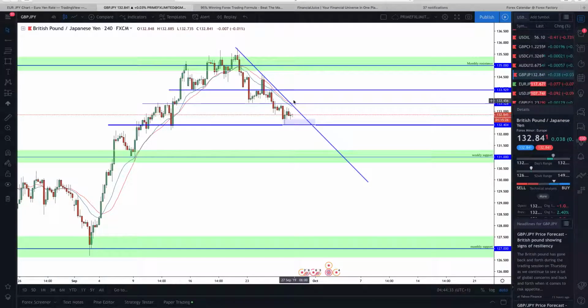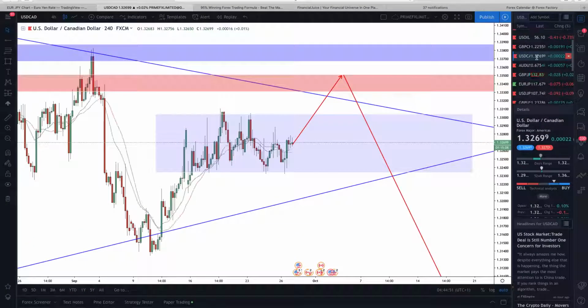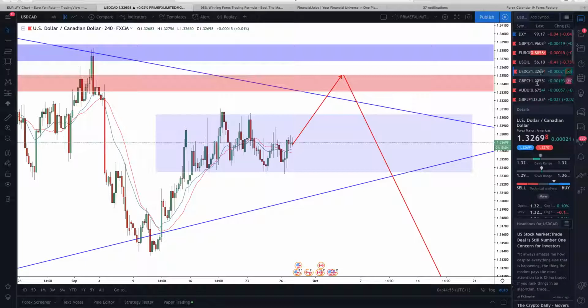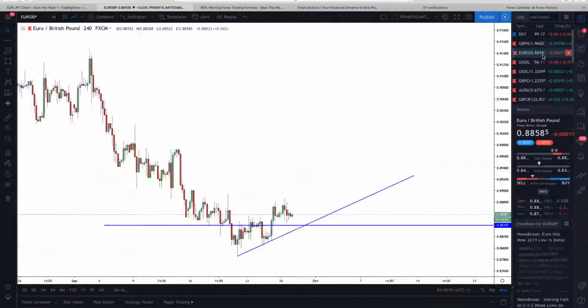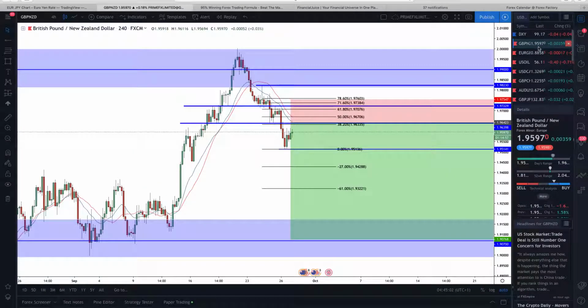In terms of price action, can it tap back up into this area and then rally back down to make new lows back into this area? Can we break out of this region and make a push back down to 131? We could have a massive push down, about 160 pips tomorrow, depending on fundamentals, or we could have a rally up. So, in my opinion, USD CAD, up there with oil. USD CAD, oil, Euro GBP, GBP NZD, and potentially GBP Swiss franc.